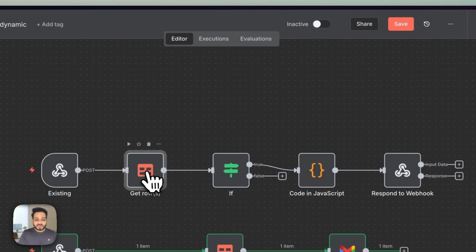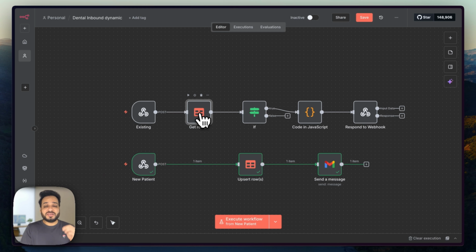And the next thing I'm using to check if the patient exists is the newest offering from N8N, which is the super fast data tables that they have introduced very recently. Prior to this, if you have used any voice AI agents, we have to plug external tools like Airtable or Google Sheets just to check some values. That was fine, but it was still an external connection which takes a couple of milliseconds to execute, and everything gets added up and ultimately reduced the latency of the voice AI caller, which is something we don't want. We have to have the least latency possible in our AI caller to get the best experience to the user.